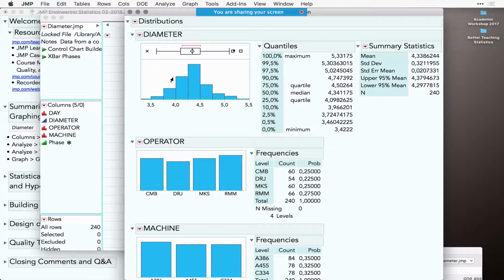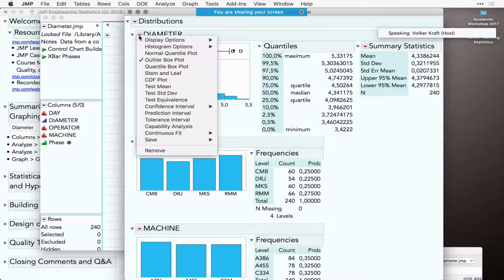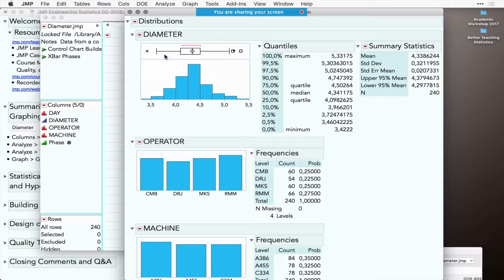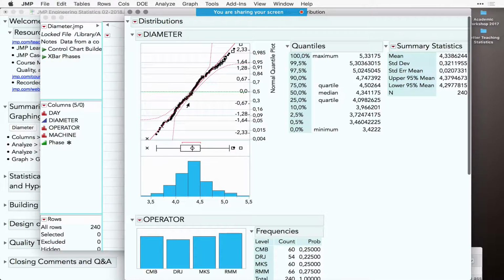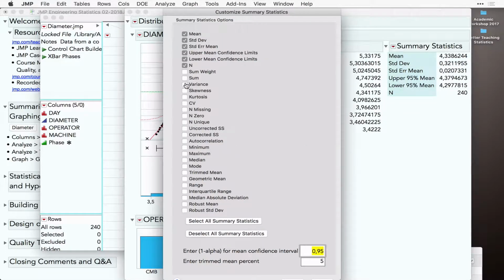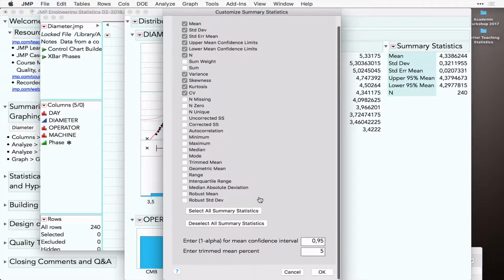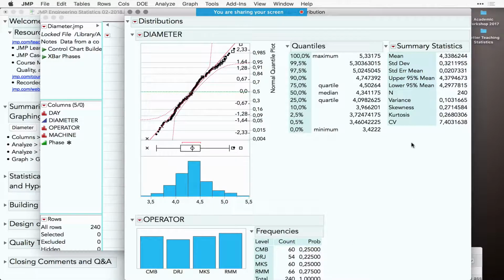For the histogram, for the continuous variable, I can also ask for a normal quantile plot if I have some concern about normality of our data. Or on summary statistics, I can customize the statistics and add other statistics to the output, and I confirm by OK, and now you see that more statistics are shown.